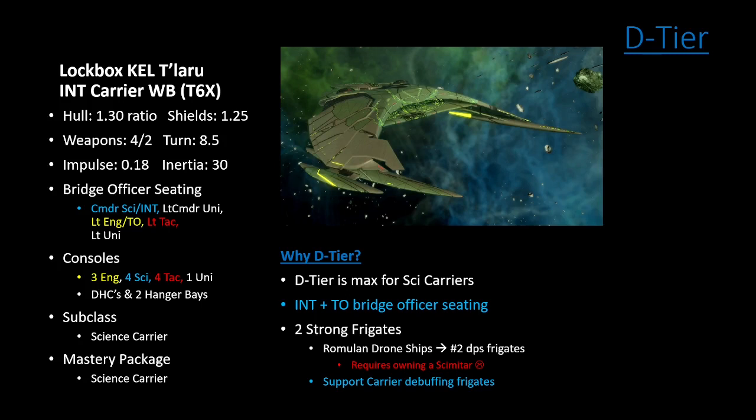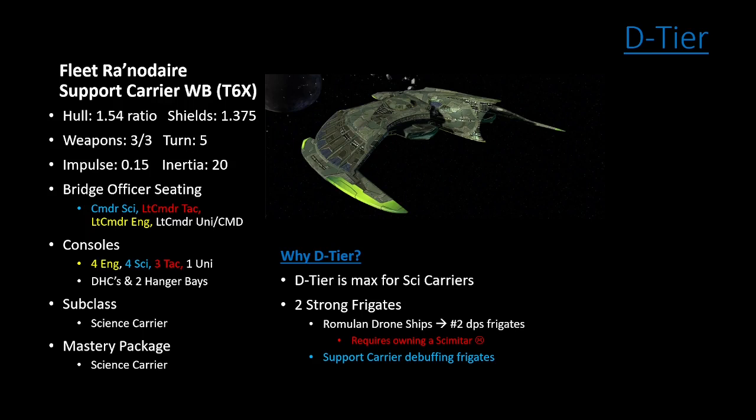And so if you're wanting no thought DPS frigates and don't want to deal with Phoenix tokens, the way to go is to get a Scimitar, and then you can fly the fleet support carrier warbird, and then you can have 2 whole hangar bays of those really strong DPS frigates. So in many ways, this support carrier warbird here is basically just the budget, or at least much more easily accessible option for a Marine carrier build. The one that has lots of really good DPS frigates that you don't really have to buff, and you can just do other stuff with your bridge officers alongside having good DPS frigates.